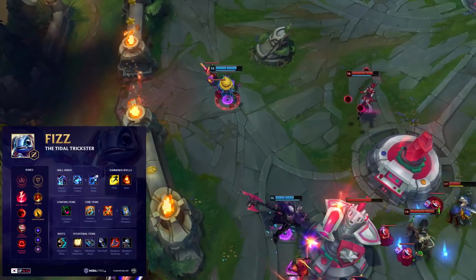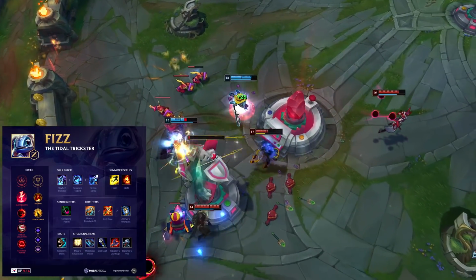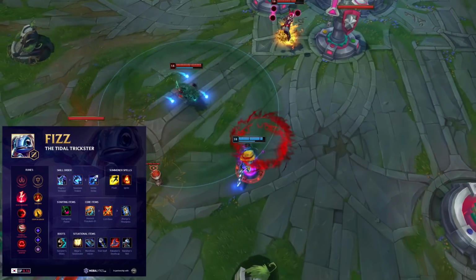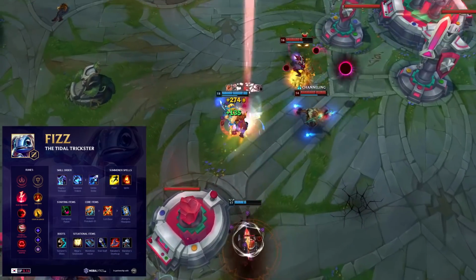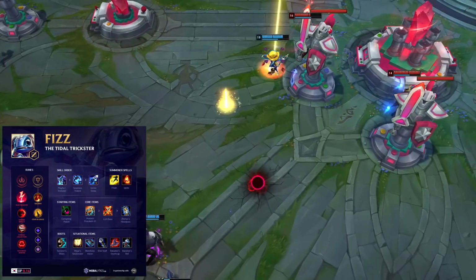Obviously, he's got his E, which helps a ton. His Q is going to help as well, but then he's got his Zhonya's, so that can buy time for another round of cooldowns to either escape or kill somebody else. I don't want to go too ham into Fizz because he might fall off really hard after the bug fix. I don't think so. He's definitely stronger than before outside of that, but I don't want to go too much into it.